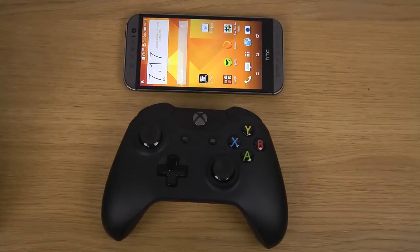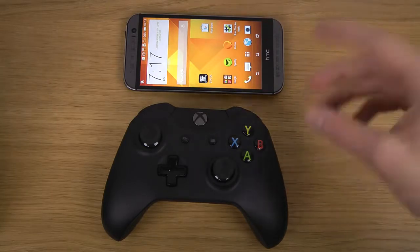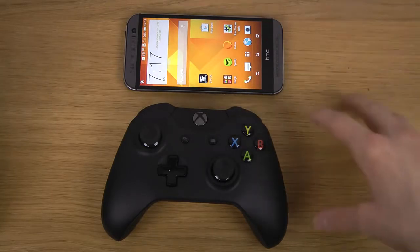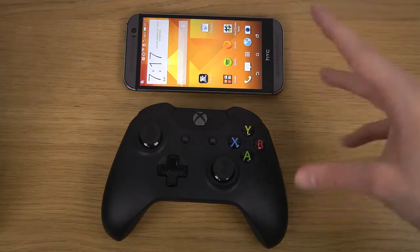Hey guys, so I'm probably going to get a question about this: how you compare an Xbox One controller to your HTC One M8. Now, I don't have my HTC One M8 rooted, which means that I would only be able to connect it, and I can see that it has a connection with the phone. But if you want to get this to fully work, you probably have to root your HTC One M8. But if you want to see that you can establish the connection, I'm going to show you that in this video right now.